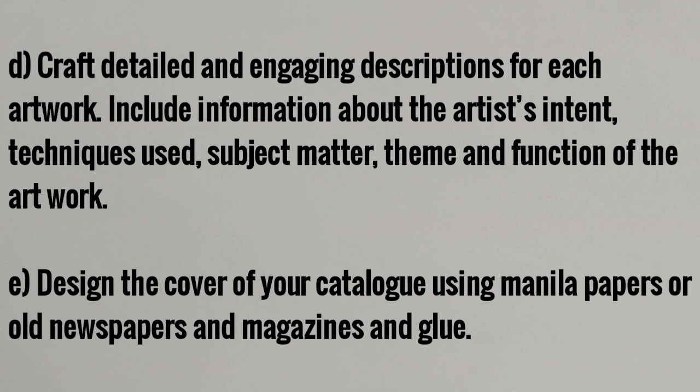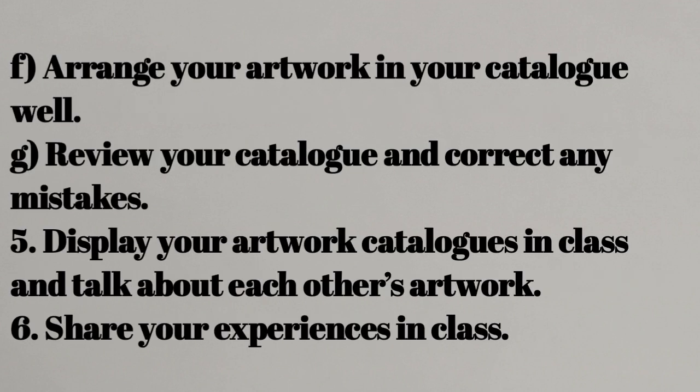Then part E, it's talking about design the cover of your catalog using manila paper or newspaper and magazines and glue. Then arrange your artwork in your catalog well. Then lastly, you have to review your catalog and correct any mistakes. Then the last one, we usually display the artwork catalog in class or the exhibition. Then we welcome the corrections and also the area of improvement. So those are some of the steps you can check on when creating a catalog on drawing and painting.